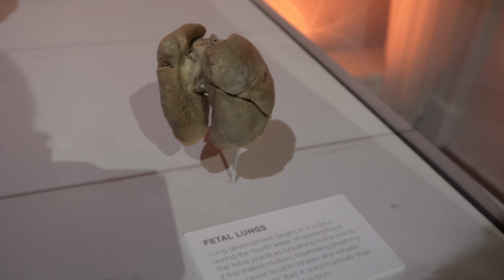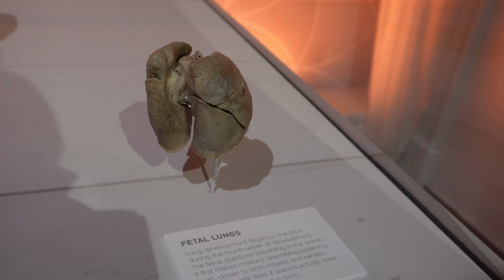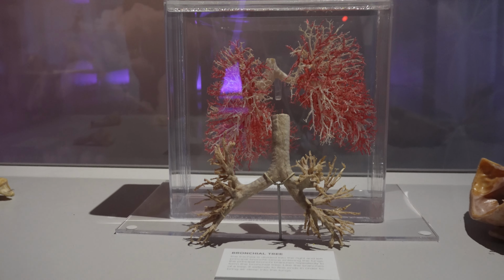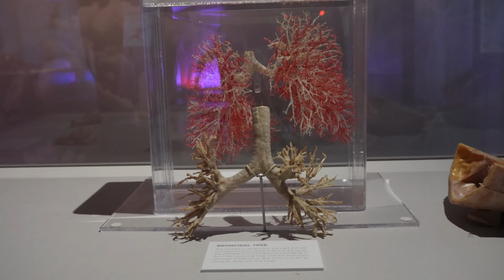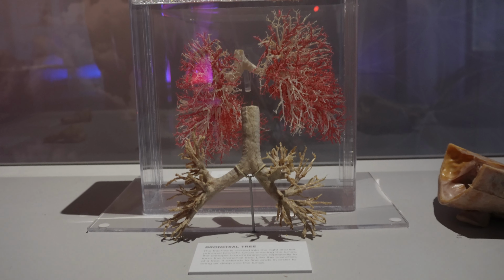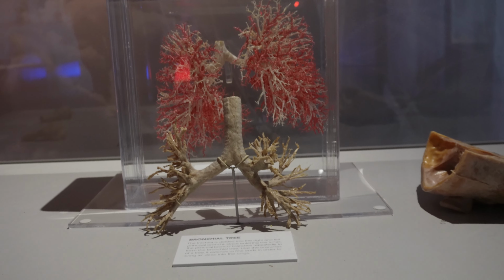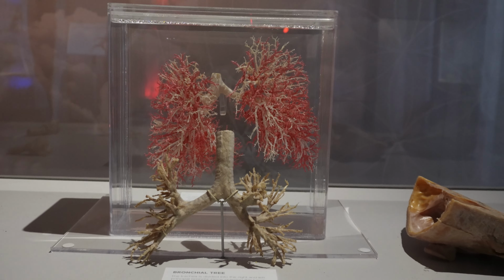And these are baby lungs. Itty bitty baby lungs. And I've actually seen a fetal heart, and it's so tiny. So tiny. So this is what is actually inside your lungs. It's the bronchioles, and this is what actually filters the blood and the oxygen into your lungs. Like, it's crazy. And they can actually go down into these individual bronchioles when they do a bronchoscopy, and they can get into each of your lobes and see each individual lobe, which is crazy to watch. Actually, it looks so cool.